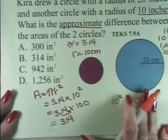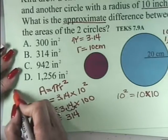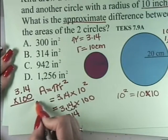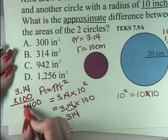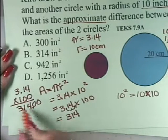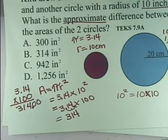And I'm going to multiply so I can prove to you that that's true. Now, you know that if I'm multiplying like this, I can just bring those two zeros down, right? Yeah. And then just say 1 times 4, 1 times 1, and 1 times 3. And we already talked about how to put the decimal. It's going to be two numbers behind the decimal. So see, I get that same answer. I can drop those zeros. Okay? Now notice in my answer choices that they have that as one of the answers.